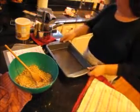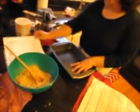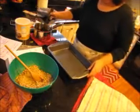All right, so we're going to put a little bit of butter on the bottom, and then we're going to take 2 sheets of phyllo dough. So let's get started with that.